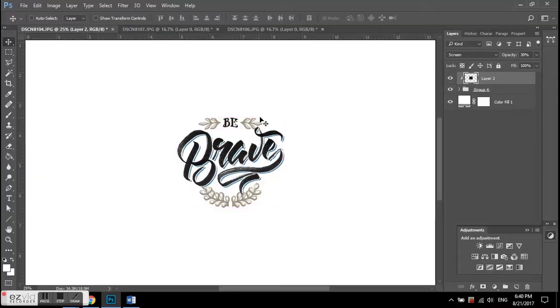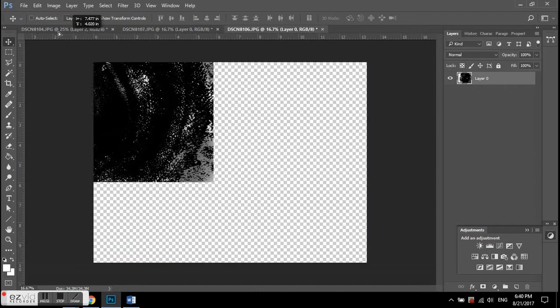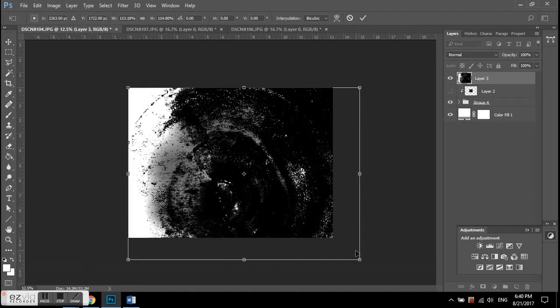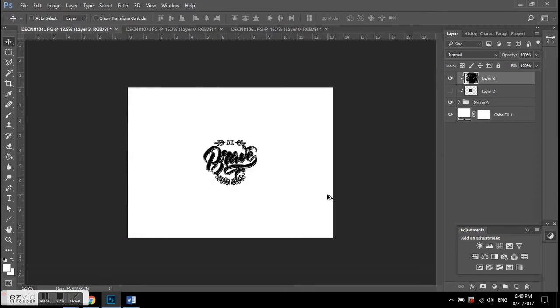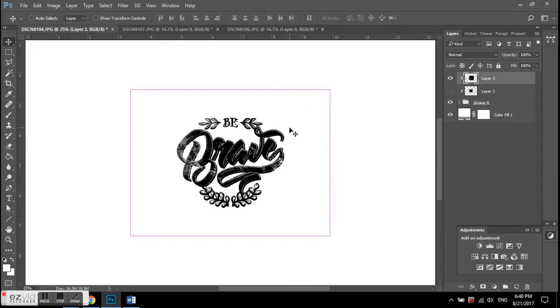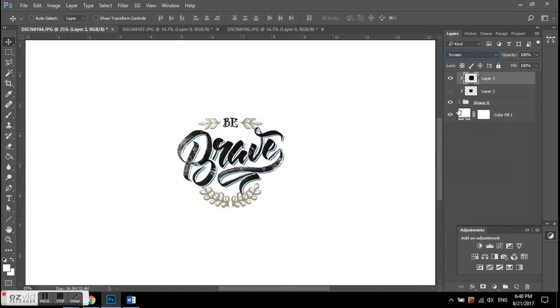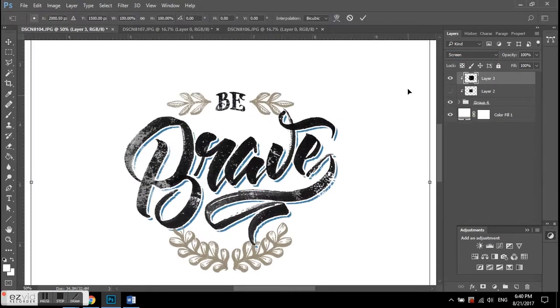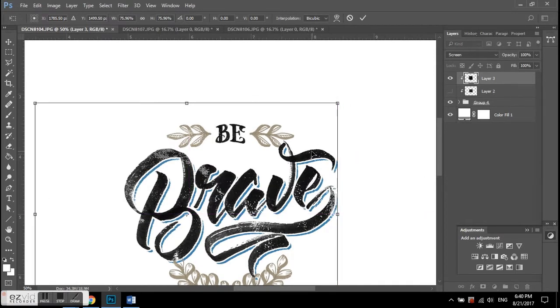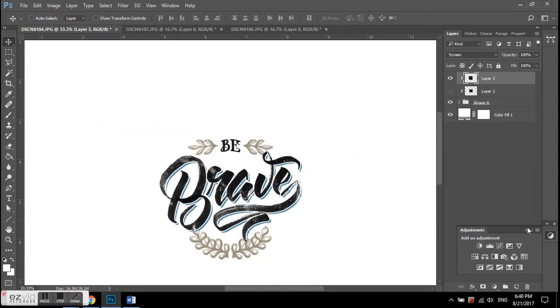Now go ahead and drag that texture file, the one with the black background, into Photoshop and bring that layer to the topmost layer. Next, what we're gonna do is select all layers of the lettering, and then you right-click on the texture layer, click on Add Clipping Mask, or you could hit Ctrl-Shift-G if you're using Photoshop CC like me, and then change the blending mode to Screen to hide all the blacks, only show the color whites of that texture layer. It's as simple as that.